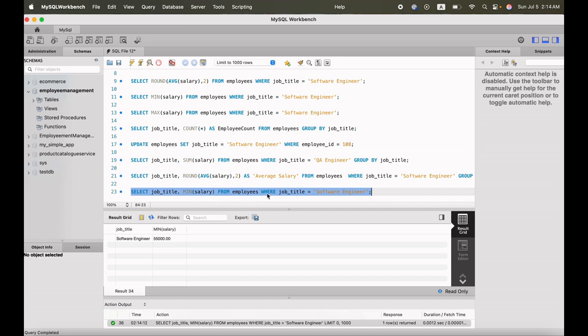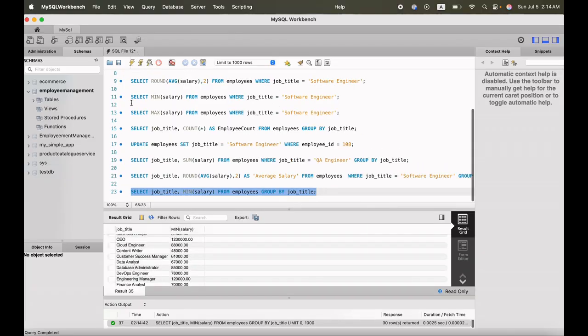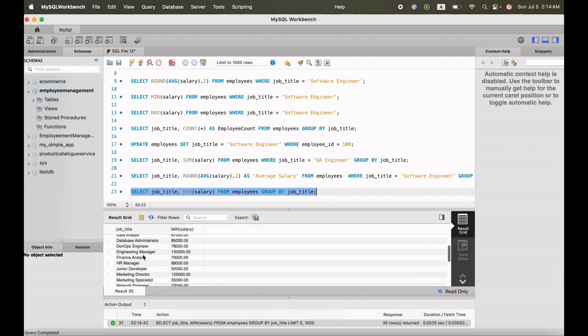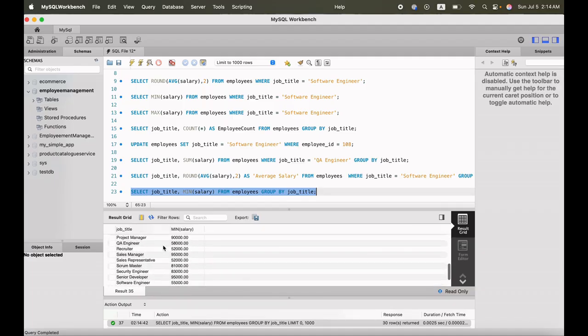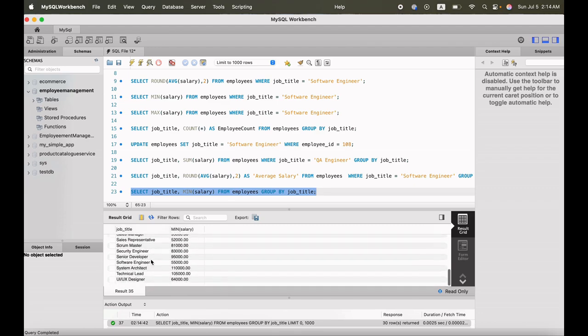Now I will show you with the group by. Just a minute. Let me remove this. Group by job title. So in each group it has brought up the minimum salary.